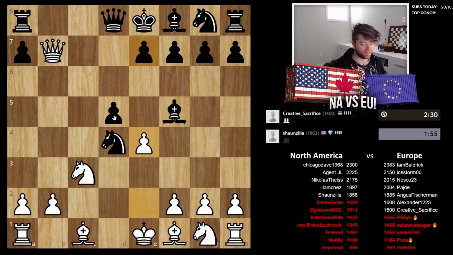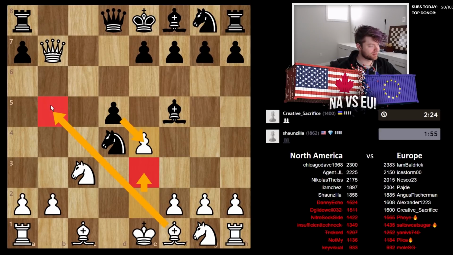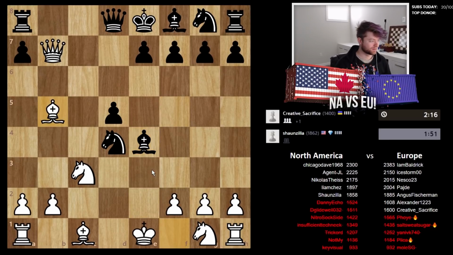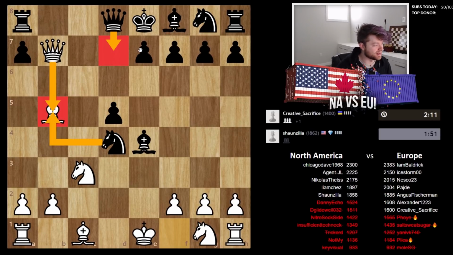E4 played. Seanzilla may be getting in there. I preferred the move E3. I think E3 was a little better because now if you take, there's not really a bishop check because I can just take it. So I don't like the move E4 as much as E3. Well, if he was really stream sniping White Dancing Rockstar, he would have listened and played E3 instead of E4. Now he plays check, and after takes, Queen D7, Black is doing fine.